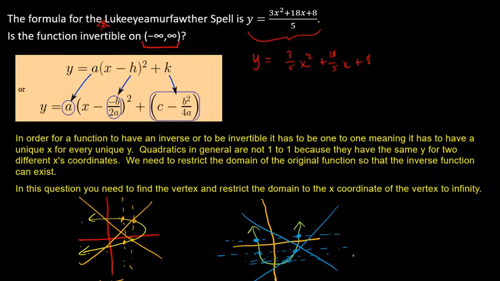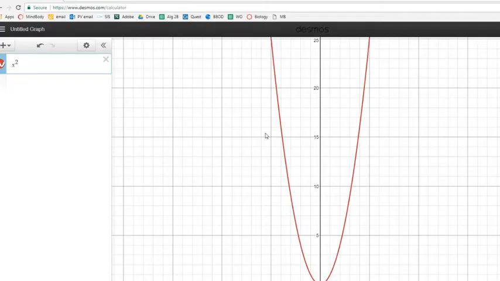So that doesn't mean that I can't restrict the domain. I'm not going to cut off a portion, but I'm going to restrict the domain and say, well, if we only look at this region, this interval of the function, we can have an inverse there. So going back to that graph, let me show you what I mean.